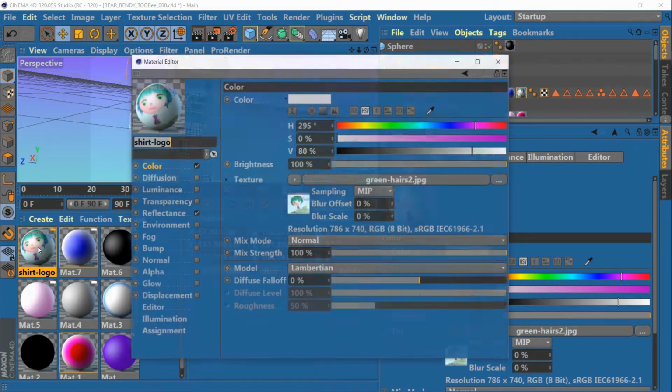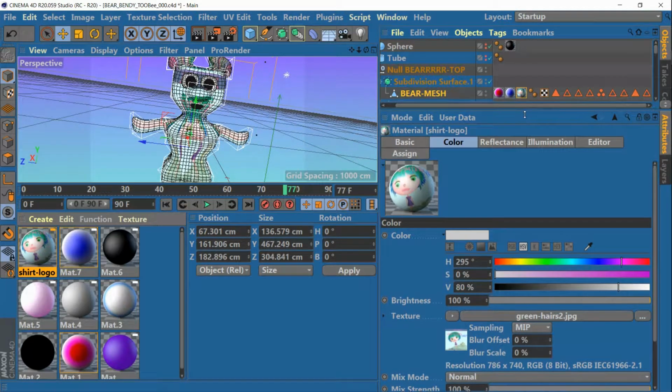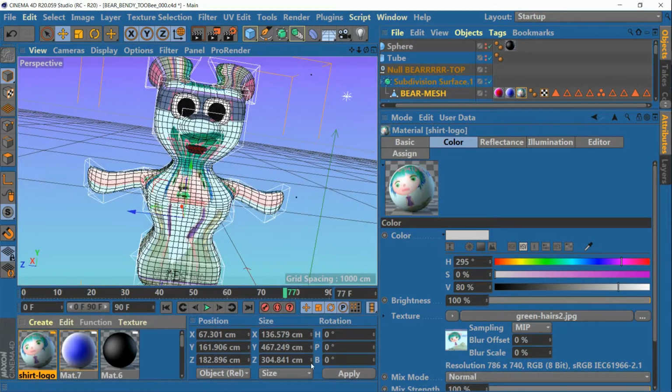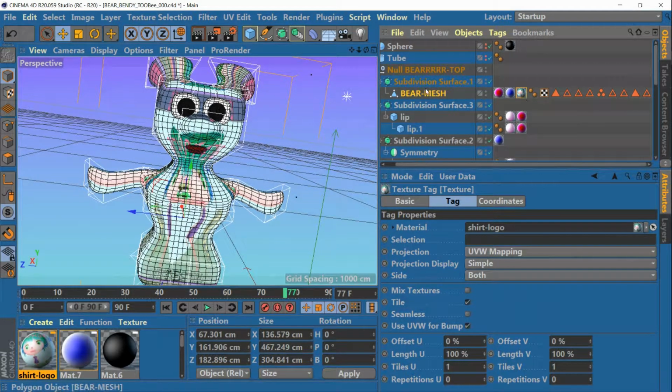So the material ball, you double click and you get a bunch of settings to fiddle around with and go crazy on. Then under the bare mesh, it made a texture tag, and the texture tag has settings, and that's where we're going to be now. We're going to forget about the ball down there. We're going to work with this material tag that I dragged and dropped onto the bare mesh. We're going to click over here on the texture mode, and we're going to be working with the 3D model as well.